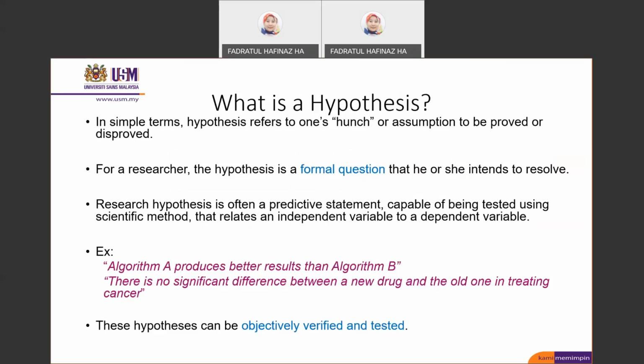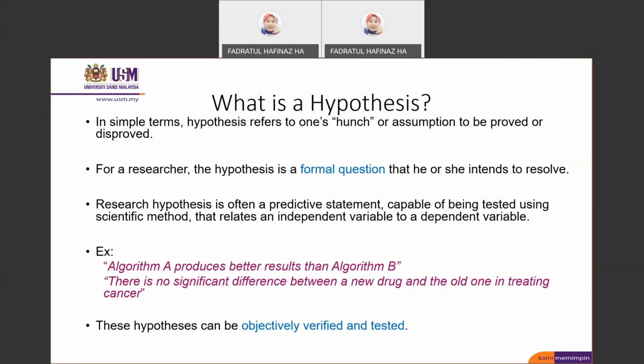So we begin with a question: what is a hypothesis? In simple terms, a hypothesis refers to a hunch or an assumption that we want to prove or disprove. Hypothesis is an essential, fundamental tool for any kind of research investigation. In fact, it is the second step we follow in any research process.